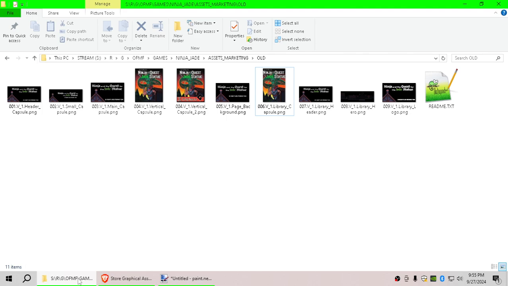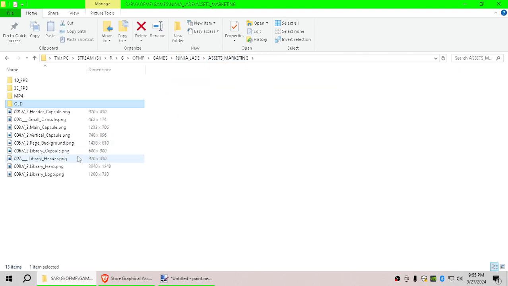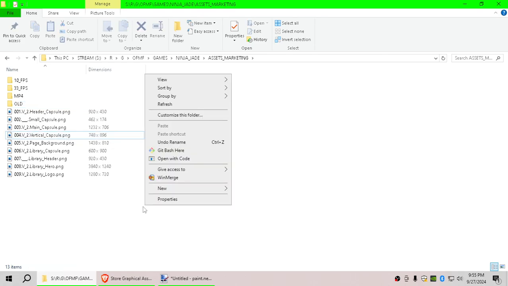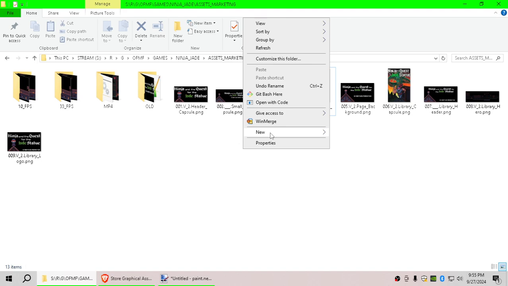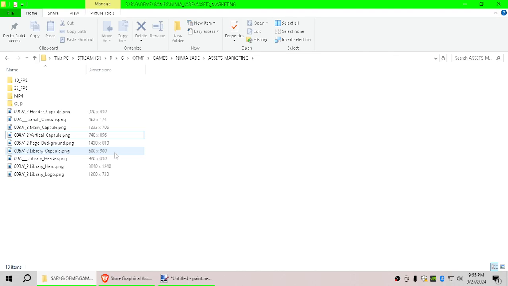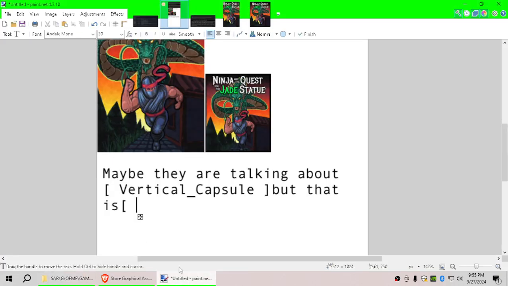The vertical capsule. Yeah, number 4. View details: 748 by 896.